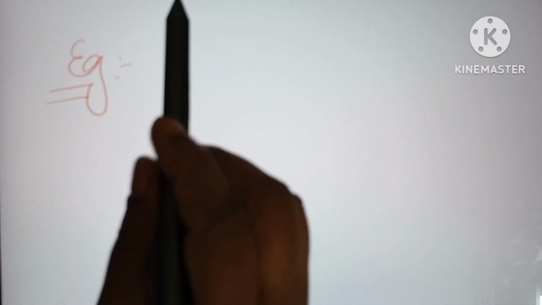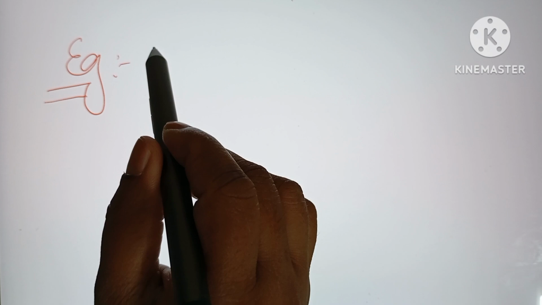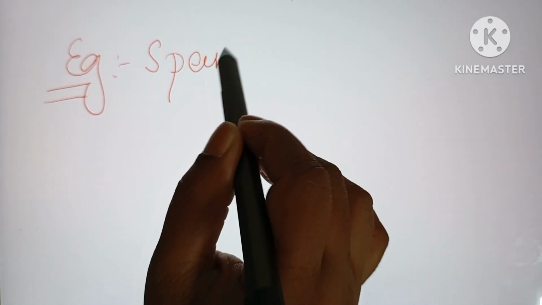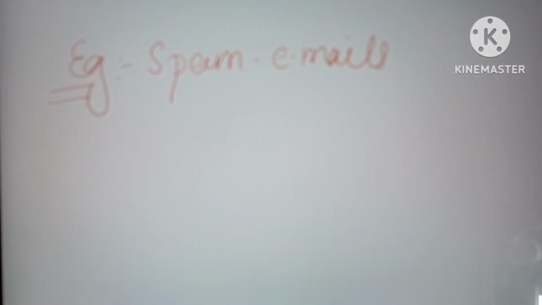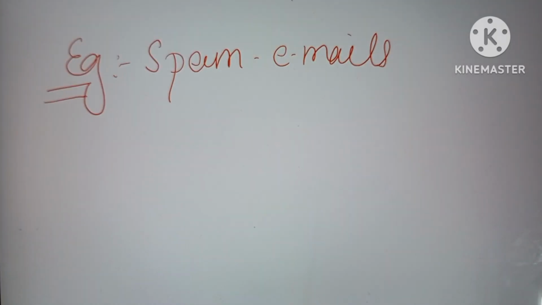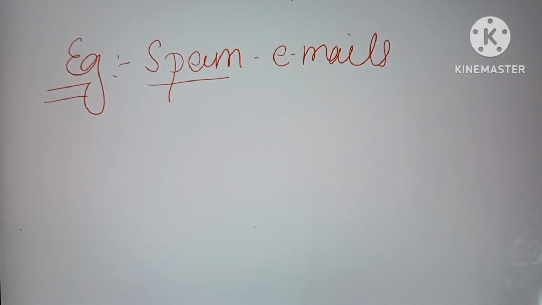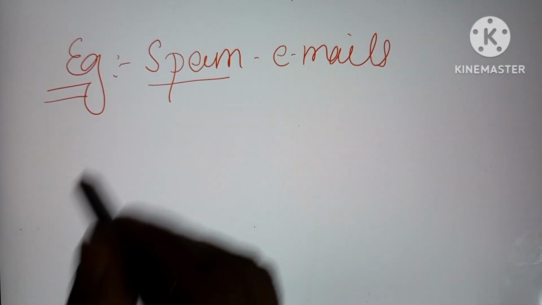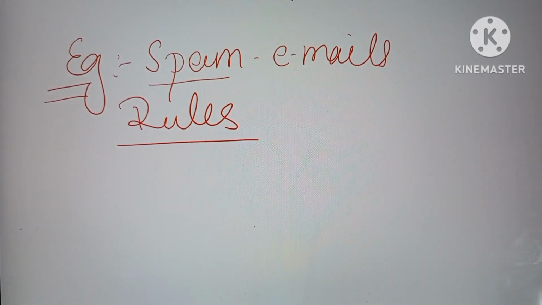Let us see another example of a production system. The scenario is detection of spam emails. Most of us use email services, and in those, we see some of the emails go to the spam folder. So how does the AI system detect that it is spam? It detects it using the rules present in the production system.